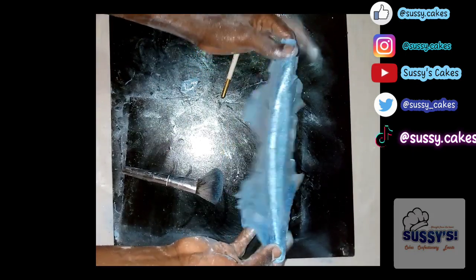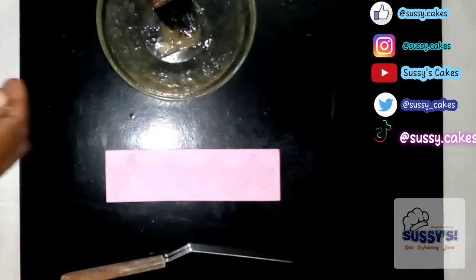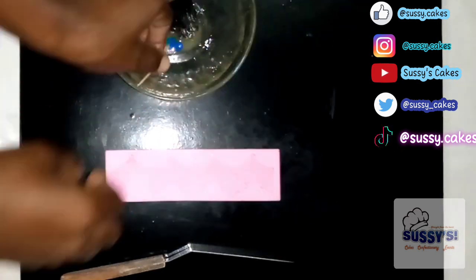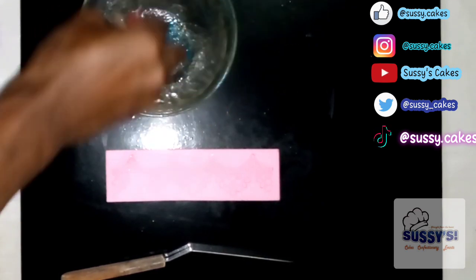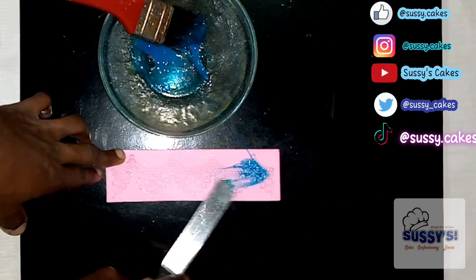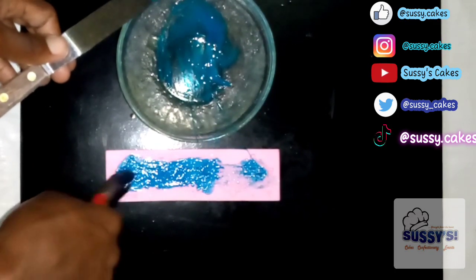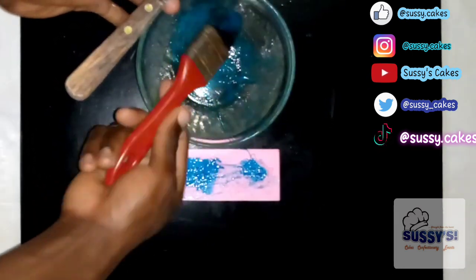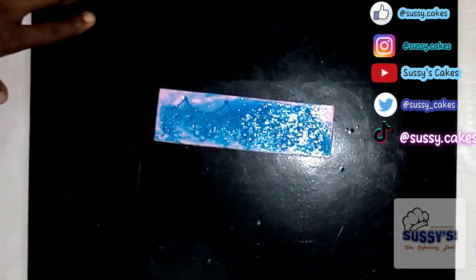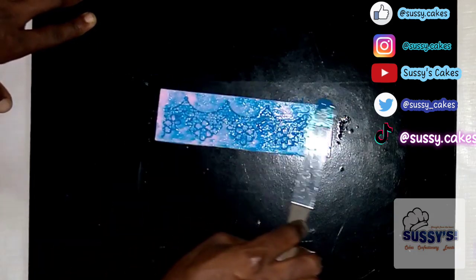See how soft this is. Now for the third method, I'm going to be applying my sky blue color to my gelatin mixture, and instead of using wafer paper I'm going to be using my tiny lace mat — there are different sizes of lace mats at cake stores. Just mix the color into your gelatin mixture well, then apply the gelatin mixture onto the lace mat, making sure it fills up all the pores and designs in the mat — otherwise your lace fabric will look awkward. Then use an offset spatula to scrape off the excess, and leave this to dry for about 10 minutes.